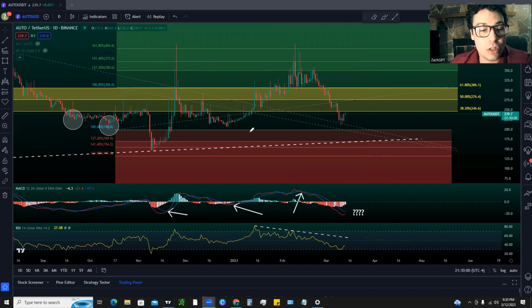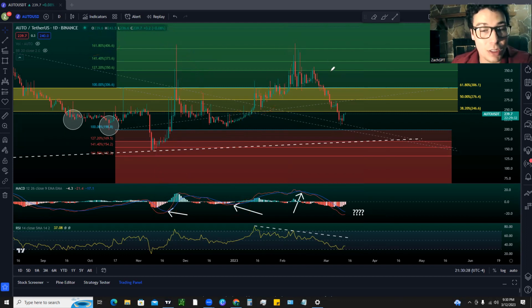So I'm going to start off here with our MACD. An entry signal would look like this, where this red line crosses above the blue line. We can see that happen right over here in this time period, and we got a really strong move up. We came up to our 406 bullish price target ultimately before coming back down. The same thing happens again over here, where we see the red line cross the blue line right in this area, and we get another strong push up to our bullish price target of 406.